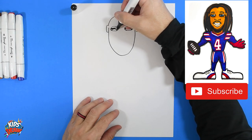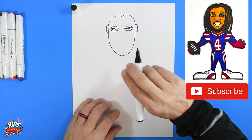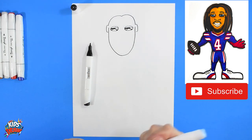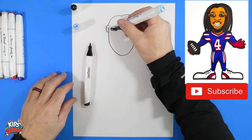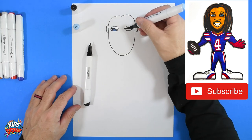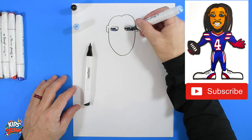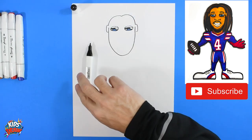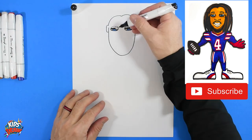So it's kind of fun. James Cook has some sleepy eyes. So we're going to quickly get our light blue marker and fill in this area right here with a light blue. I like to say this is the reflection of the stadium lights or even the sky off our character's eye. Plus it adds a little interest, makes it a little more fun to look at our character. There we go.